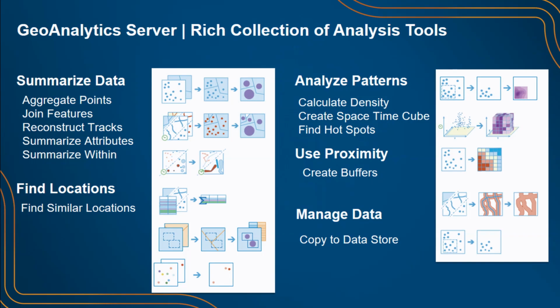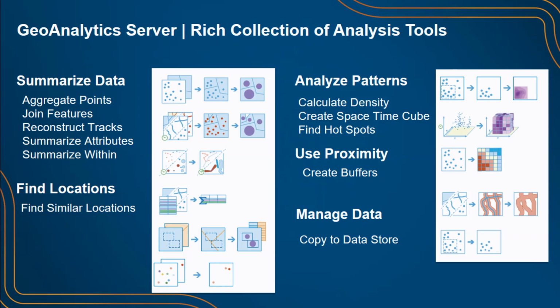These are the actual tools that we have for 10.5. So I believe there are 11 tools, mostly focused on summarizing, as I said, so aggregating points into polygons or bins. And I think this is going to be a really popular tool when you just start out. So you have a whole bunch of data. This is the first thing you go to start visualizing and seeing what you want to do next.